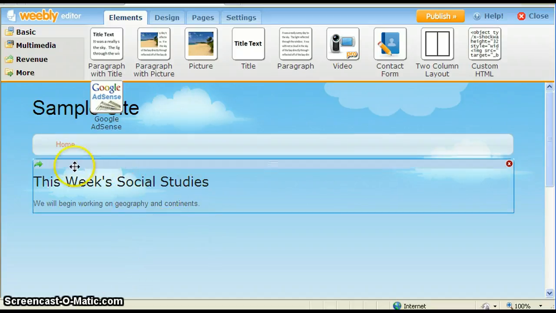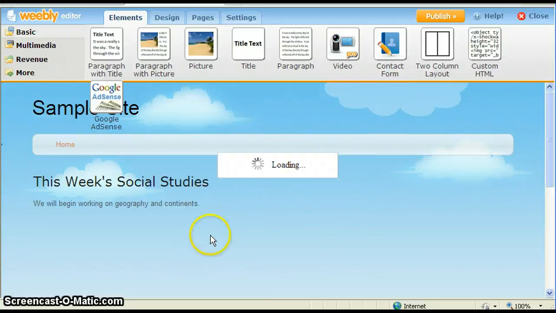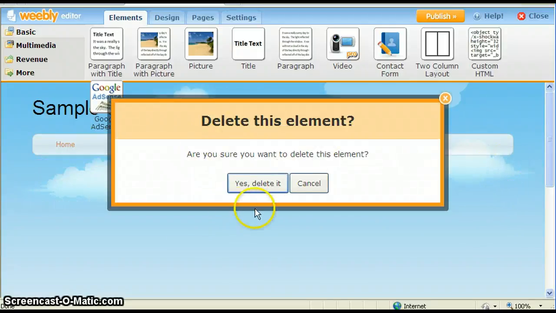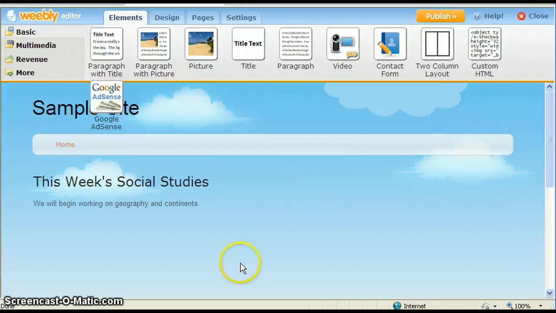And when you scroll back over it, you'll see this little bubble pop up over it. If you decide that you do not want it anymore, then you can come click this red X. If you want to keep typing in it, click back in that bubble. You click that red X, it asks if you want to delete it or not. I don't want to delete this one.